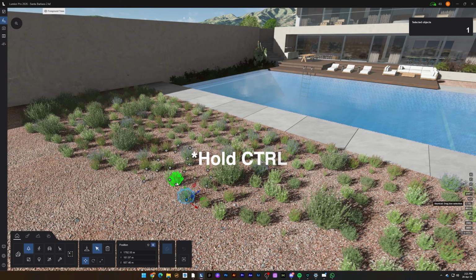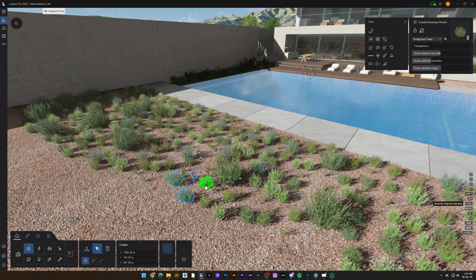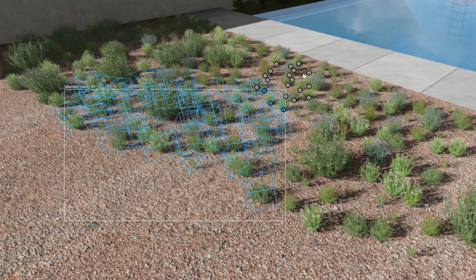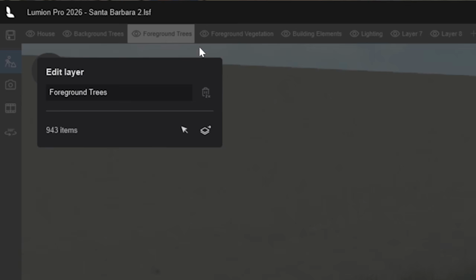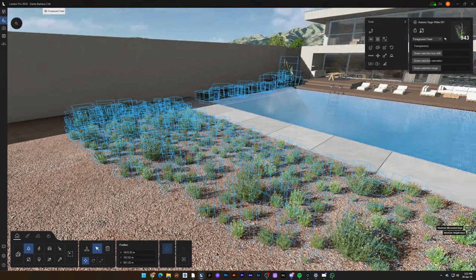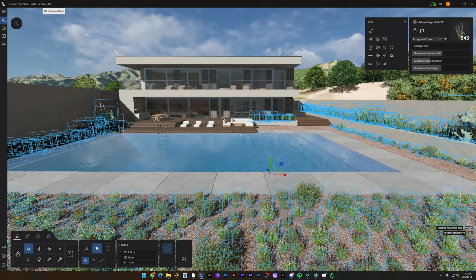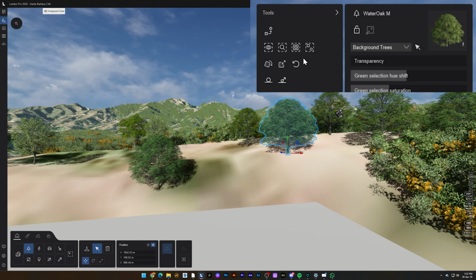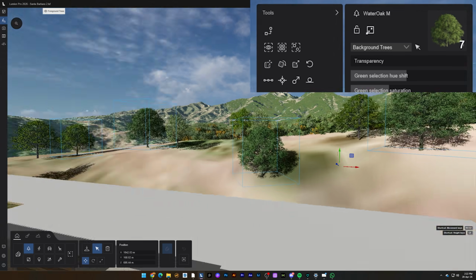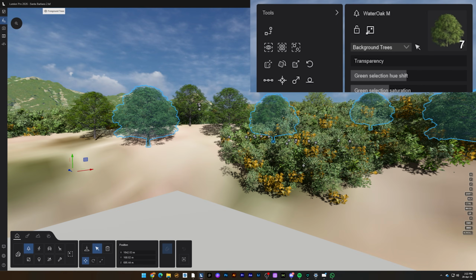You can select by clicking while holding Shift to add objects one by one. But when you have a lot of objects, there are better ways. Drag a box around objects. You can select by layer, and you can even select by object type. Let's say I want to select all the pine trees in this area. I can click on one tree, then use the selection tools to select all the same assets. Or if I prefer, I can even select all within the same category.